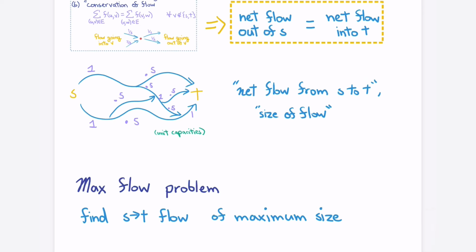If you think about it, since for all the middle vertices, what goes in is what goes out, the total amount of water leaving S is exactly the total amount of water going into T. There's nowhere else it can go. And you can do this more carefully mathematically by checking out the sums and stuff. But if you just buy into the analogy, then I can refer to the size of the flow to be like the amount of flow leaving S or the amount of flow entering T. And there's this clear notion of size.